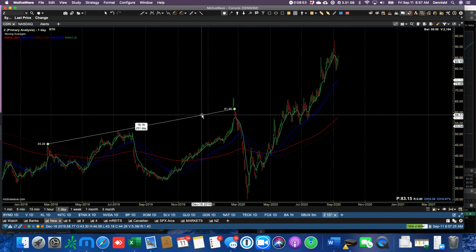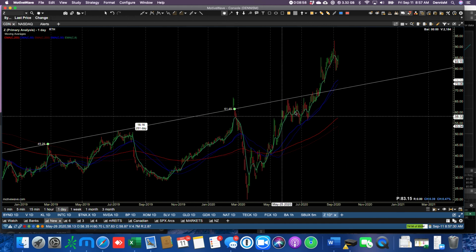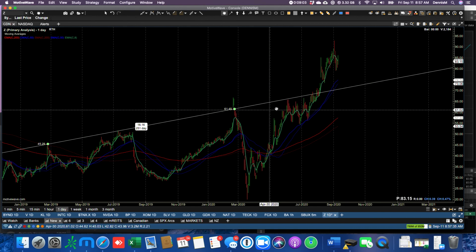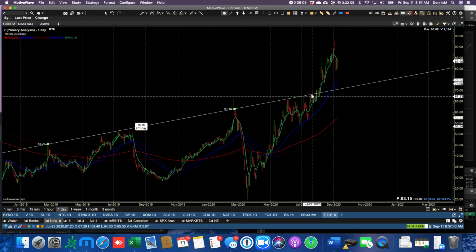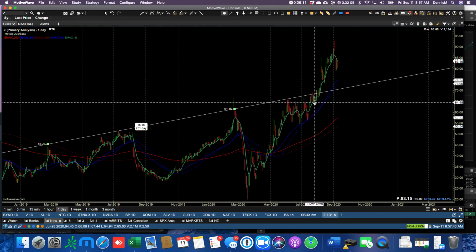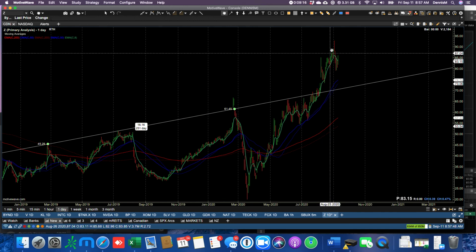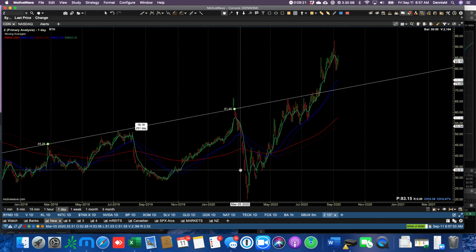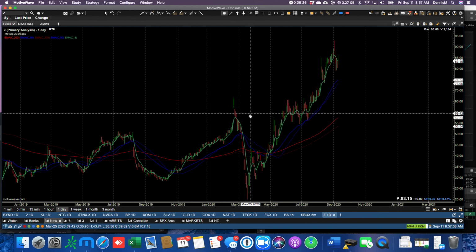So you could take that and say extrapolate it right, and you could see people who had that trend line back in February, when it hit in June, they sold. When it hit again in July 22nd, they sold. But when it passed this trend line, they bought, and it moved up tremendously. So trend lines are extremely important. If you can spot trend lines in a stock, they're going to tell you when to get in and when to get out. They're really, really good.